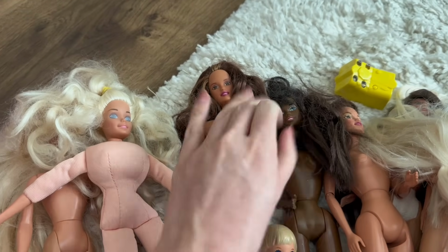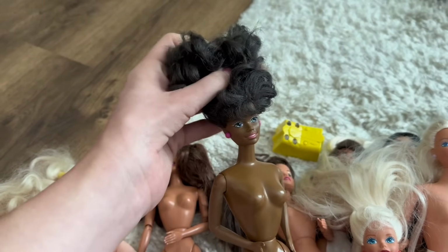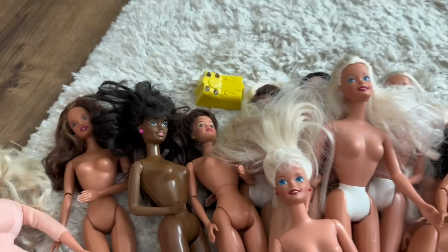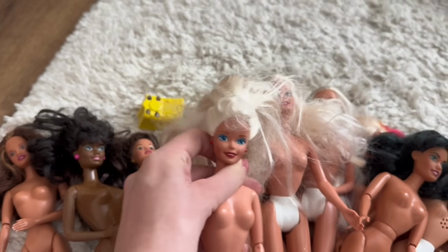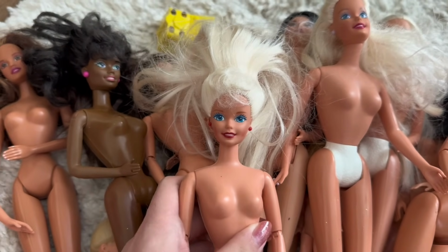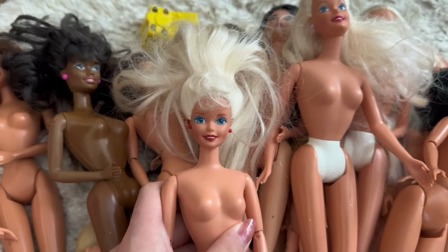We've got a bunch of Teresas. There's one Christie, so excited about that. I believe this is Bath Blast Barbie, African American. I don't know if it's Christie specific, but I think it's just, you know, Black Barbie, which is great, but she could still be Christie. She's gorgeous. And then we have the 1996 Olympics Barbie. This was the first Barbie I ever thrifted in a flea market that I can remember. I was probably like 6, sometime in the early 2000s. I found her at a flea market. I literally gasped whenever I found her, because I see her all the time.